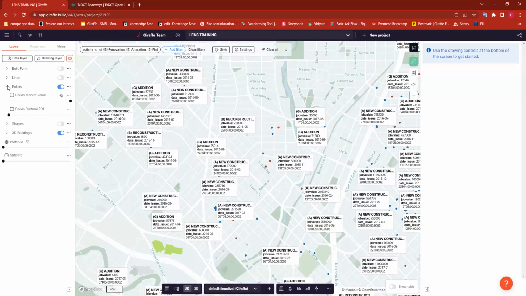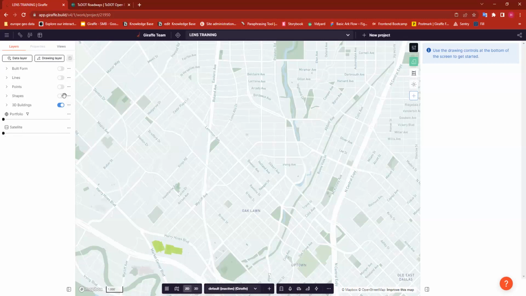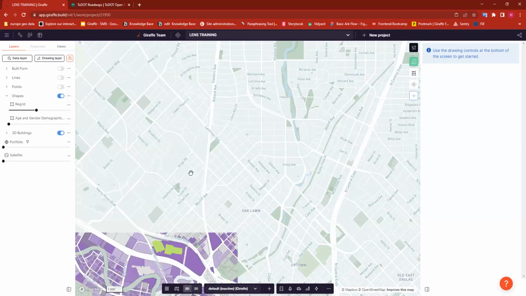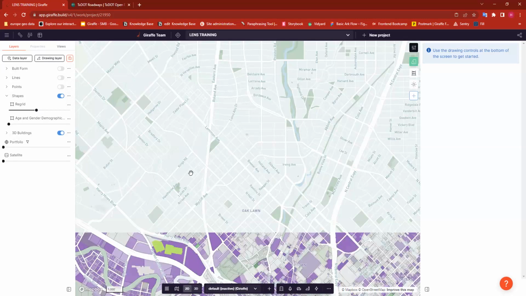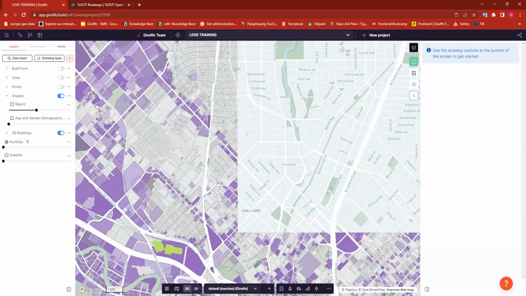Okay, so I will move to my next data type. And whoops, I've got to close out of this so that it goes away. This one I find to be a very typical use case that's very useful for a lot of folks. So we're going to take a look at the Regrid data set.